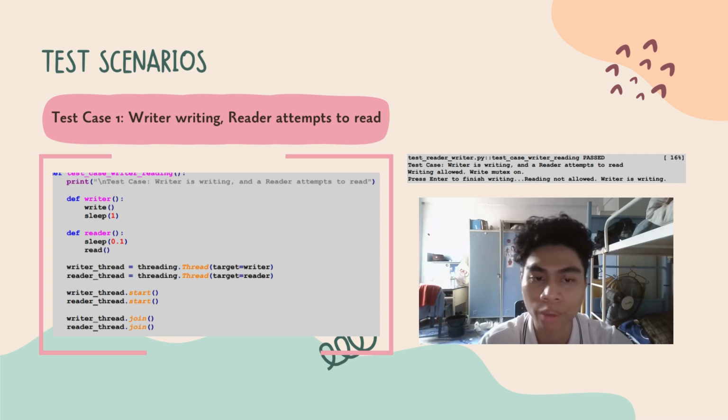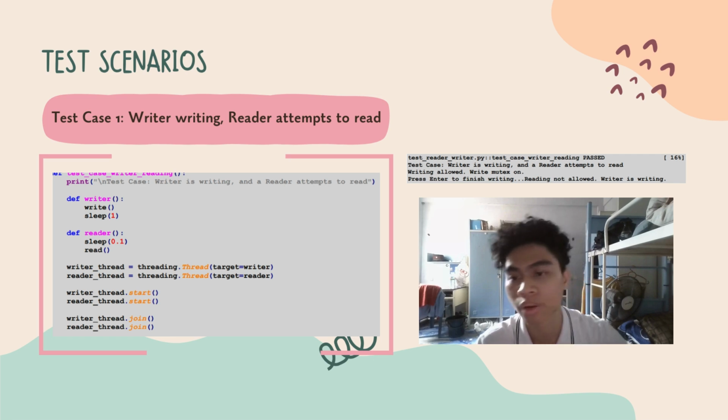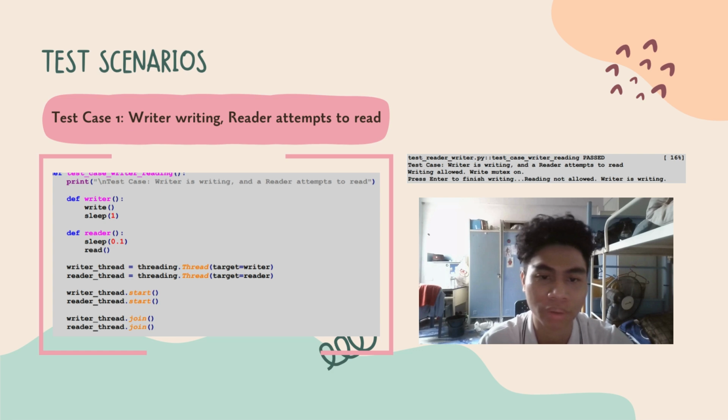In this case, we have a writer who is already writing to a file. Then a reader comes along and tries to read from the file. This is the same file. So a writer is writing and then a reader tries to read the same file. Since the writer has exclusive access, the reader is not allowed to read and has to wait until the writer is finished. Okay, let's dive deep into the code given.